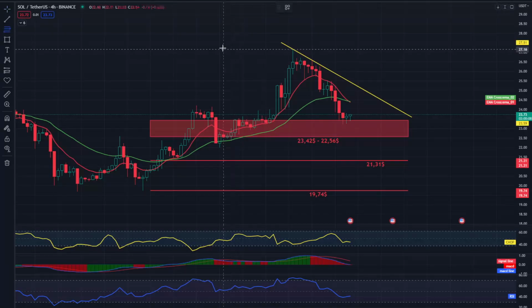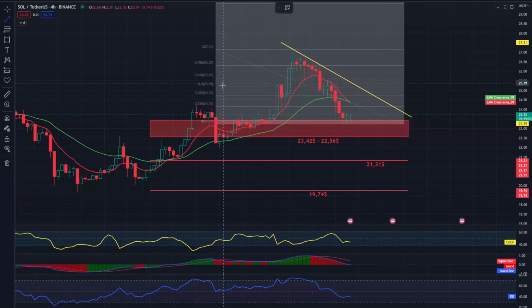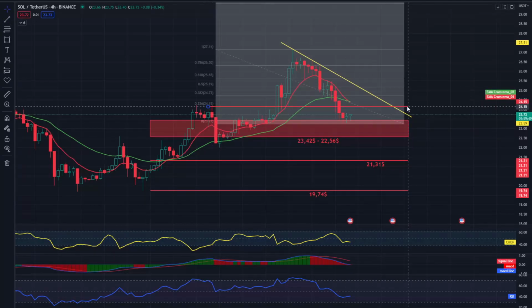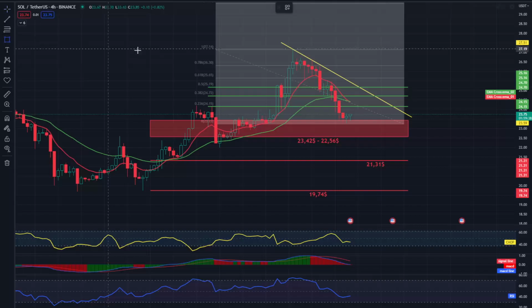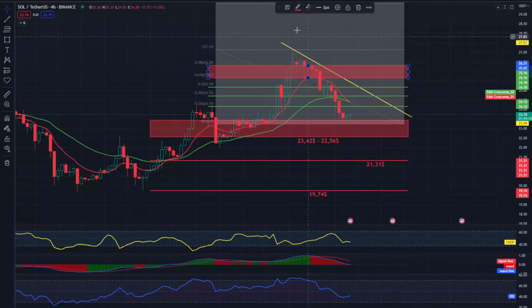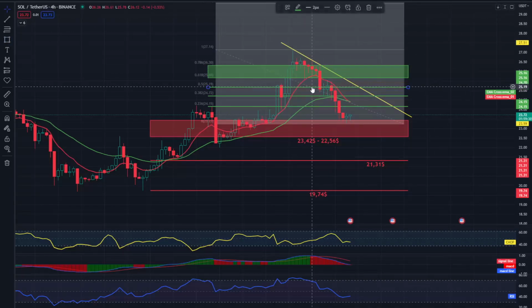Looking the other way, we can similarly determine the places of resistance that the price has to face. And here we see that the first resistance is at $24.15, then we have resistance at $24.70, the next at $25.16. Once price breaks, it will move towards the strong resistance zone from $25.65 to $26.31, and then strong resistance at $27.14.